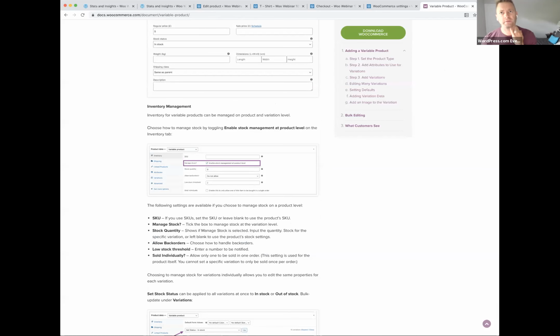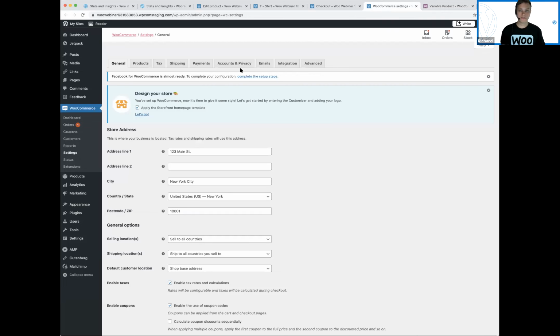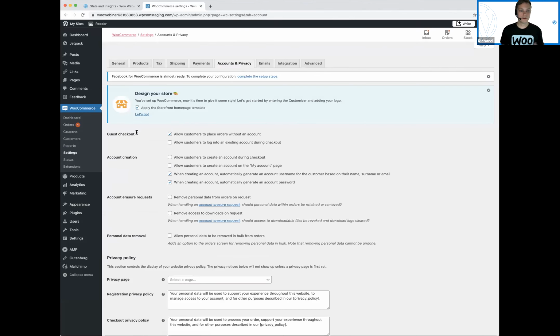Awesome. Can we have customers automatically set up accounts on our site when they check out? Sure. That's a setting in the accounts and privacy settings. So I'm flipping back over. I'm going to clean up a few of these tabs. I've got a few open now, but if I go to WooCommerce settings, accounts and privacy, now there's a guest checkout. So, depending on if you still want to allow guest checkout or not, you can uncheck that box.